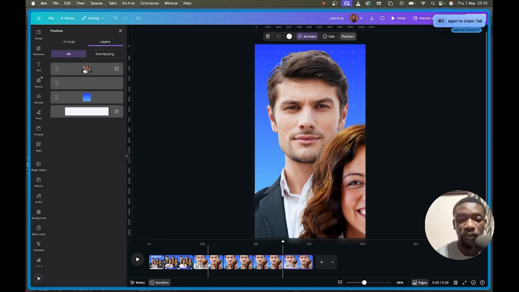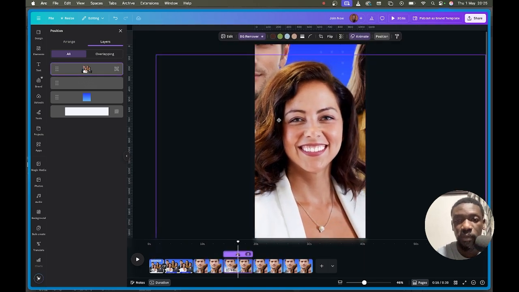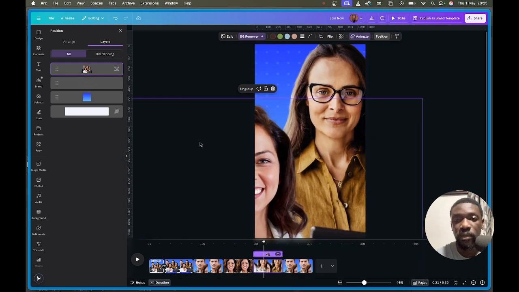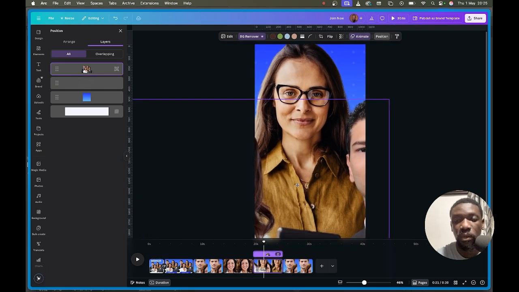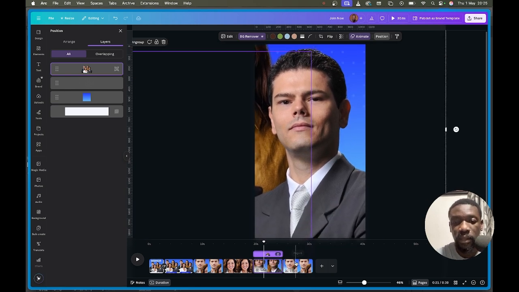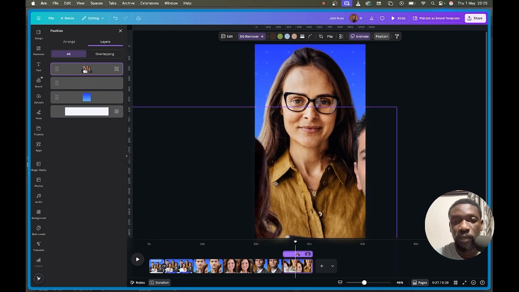So you go to the first one, we've already done this. To the second one, we want to reveal this woman's face. To the third one, we want to reveal maybe this woman's face, or let's make it a bit dramatic. Let's reveal this man's face. And then the last one, we want to reveal this lady's face. So how do we now make them blurred, right? That's the next step.